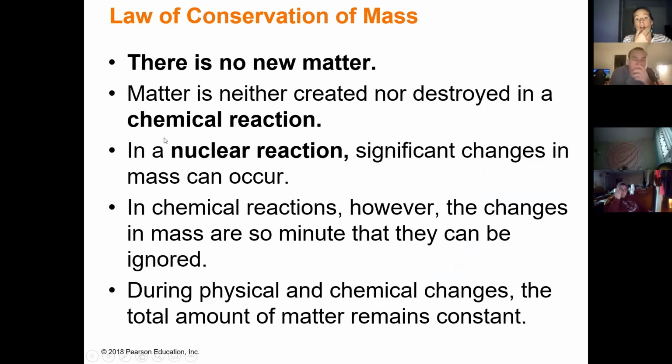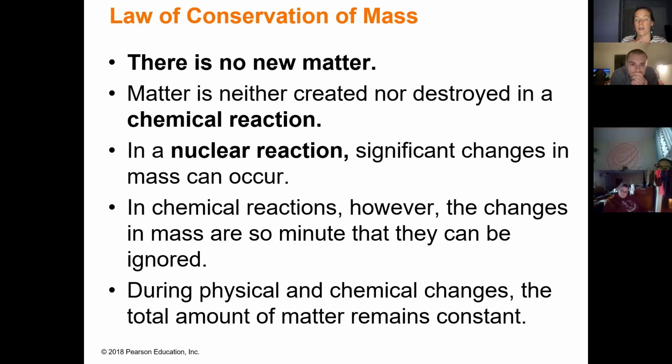This is something that's important to know, the law of conservation of mass. There is no new matter. Matter is neither created nor destroyed when we're undergoing a chemical reaction. So the number of aluminum atoms that you're starting with should equal the number of aluminum atoms that you're ending with, or the mass that you're starting with should equal the mass that you're ending with. This isn't always true for things like nuclear chemistry. We can get large quantities of mass changing directly into energy, and it appears that the mass is disappearing. It's not, it's just shifting to energy. But we aren't doing nuclear chemistry for this class.